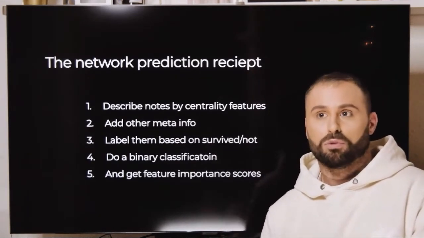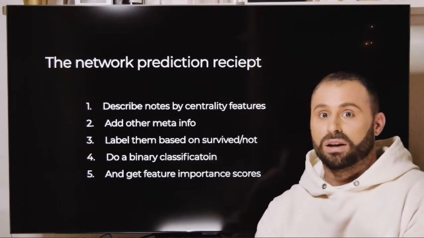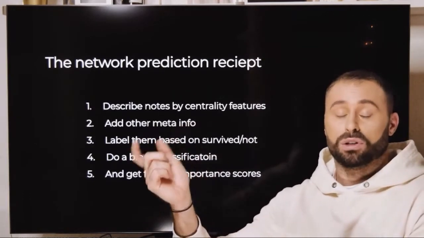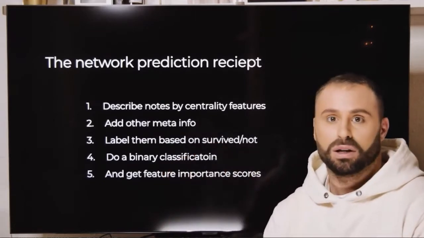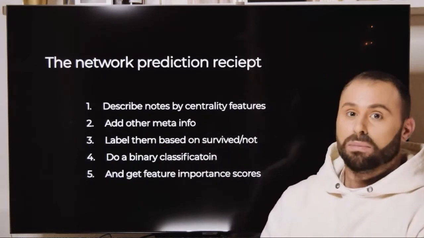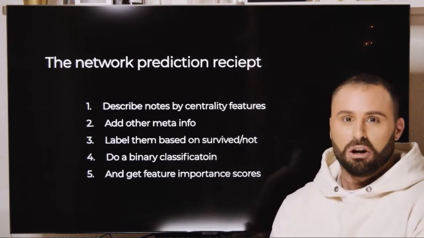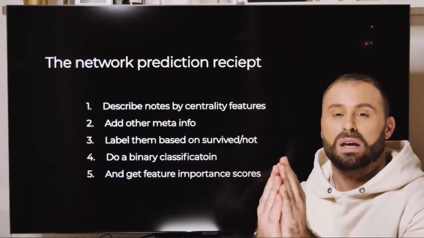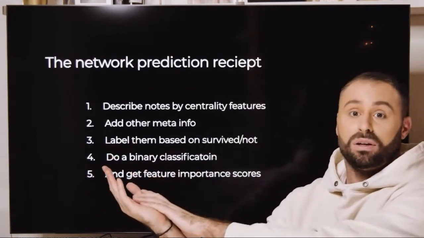So once putting together all these numbers, engineering all the right features, we can also add the binary target label that someone survived or did not survive, and we can stuff all of these things together in a simple machine learning model that can do basic binary classification. For instance, in my original article here, I used a support vector machine, but it's totally up to you what you would use. The goal is to use the network features, maybe combined with other external meta information, and a binary predicting algorithm.